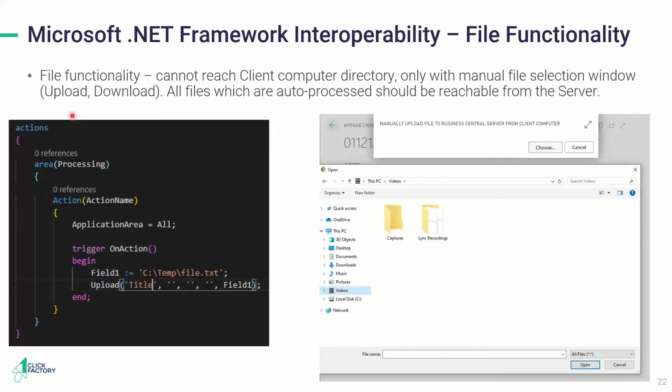So for file functionality which is related to the .NET run on client limitation, you cannot reach any client computer's directory automatically. Of course, Microsoft's native functions like upload or download are working, and you can still upload or download files from your computer to the server, but only when a manual file selection opens.